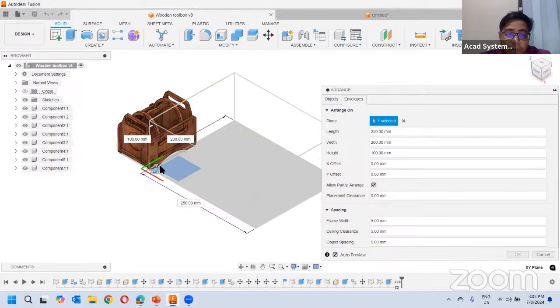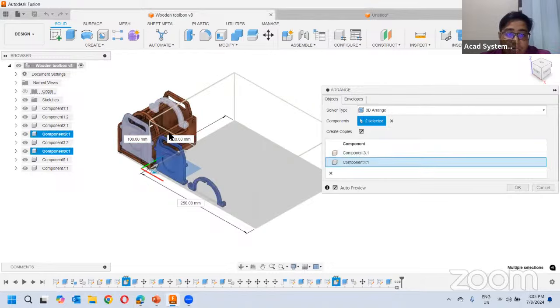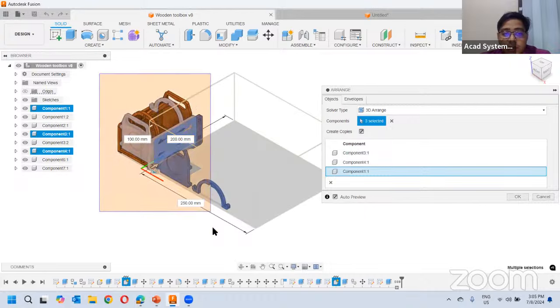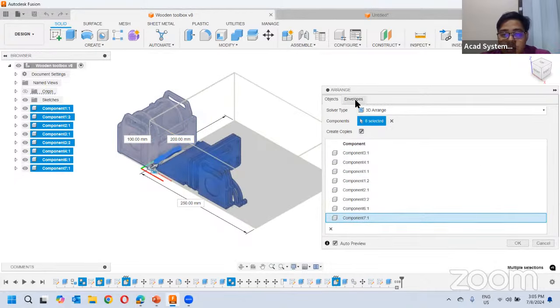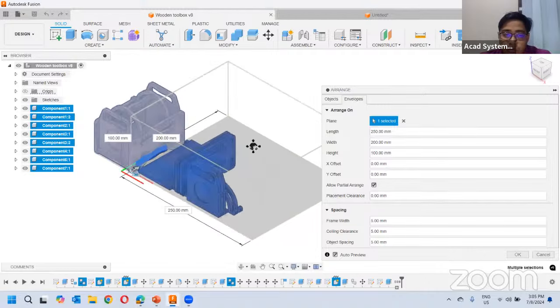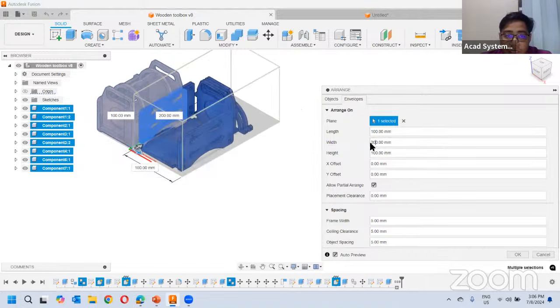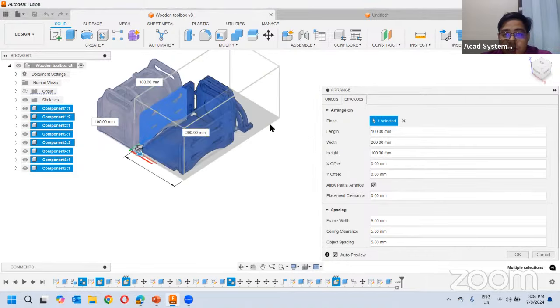To make sure the parts are actually put inside this box, that will be under the Objects. Then I can select the components either one by one, or I can simply select everything from here, and they will be added. From the envelope settings, we have quite a few options, but basically they are more about the box size only. Maybe I would like to make it smaller, so I can reduce the size of this box here, and it will try to rearrange for the size that it is able to fit inside. That is the function of the envelope.